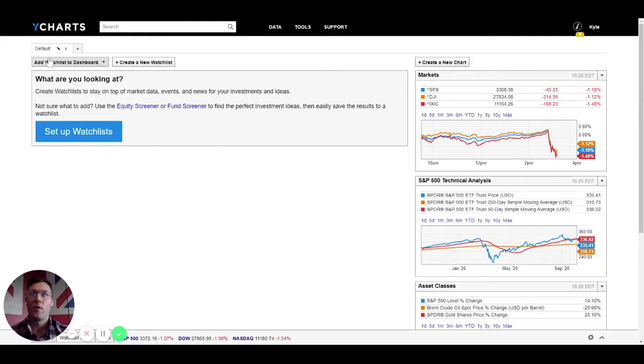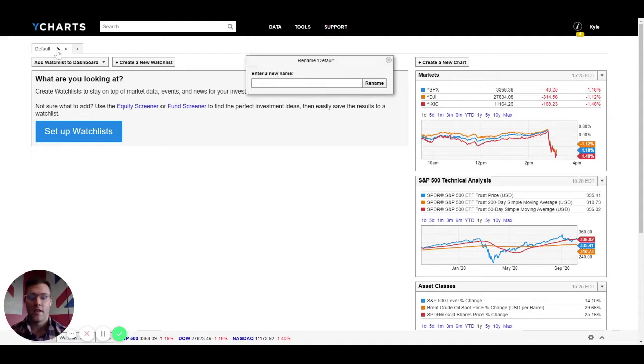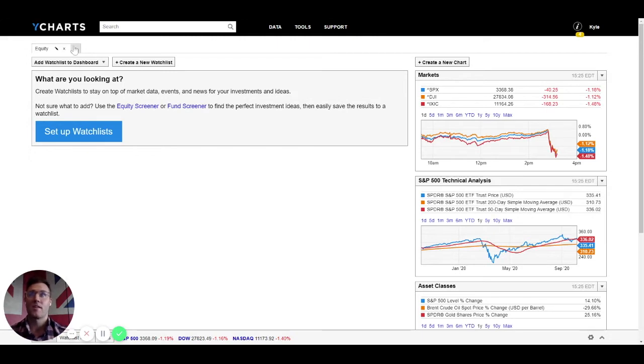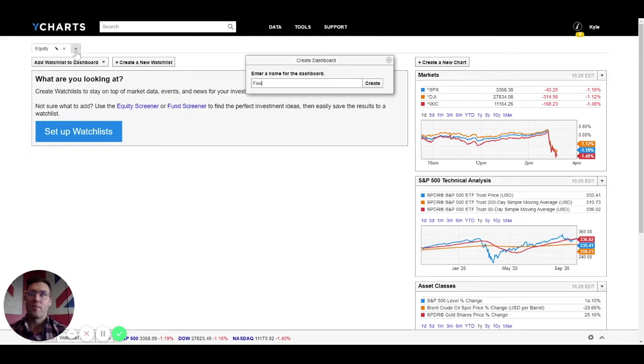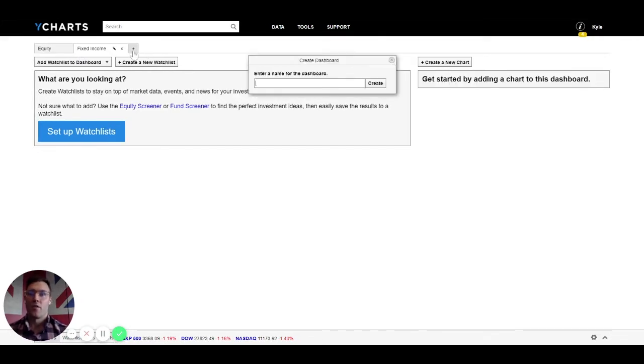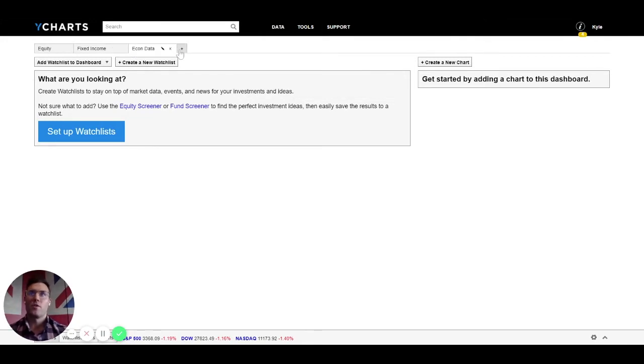First and foremost, I want to point out that you have the ability to leverage up to 4 separate data tabs up at the top of the dashboard. You start with one default tab, which I usually recommend renaming your equity tab because you have some nice equity charts on the right-hand side there already. We can also create a separate tab for fixed income. Nice to break out these asset classes here. And then the third recommendation would be economic data. You do have up to 4 that you can work with. So the last one could hold client holdings or accounts or an alternative asset class. Totally up to you based on what best fits your style or your needs.